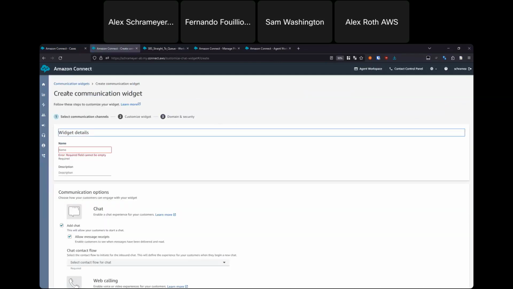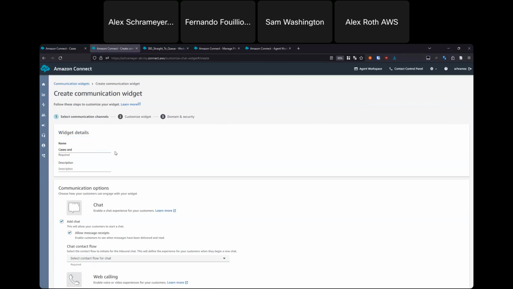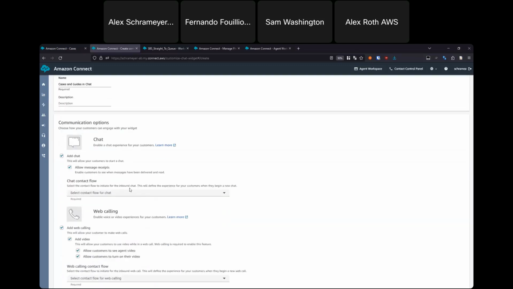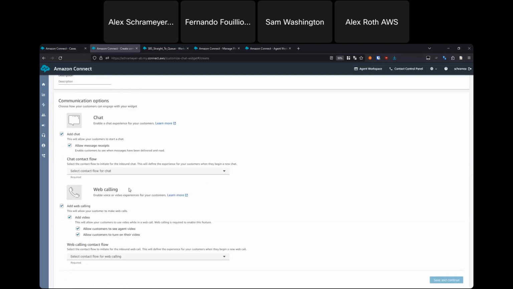If you add a widget, this will allow you to name it. I'm going to call mine cases and guides in chat, but you can name yours whatever you want. This communications widget allows you to offer both chat as well as WebRTC-based voice calls that can also escalate to video calls, and allows you to embed that into your website or inside of your mobile application.